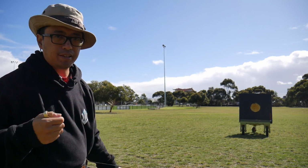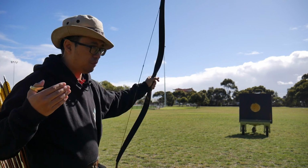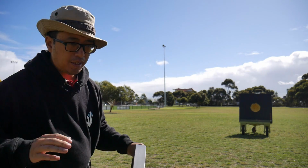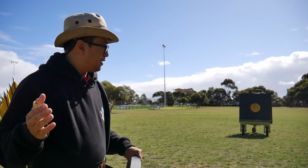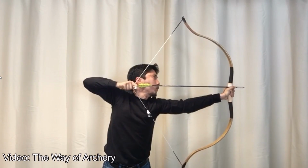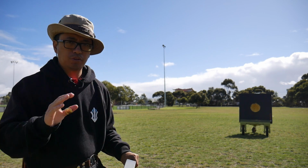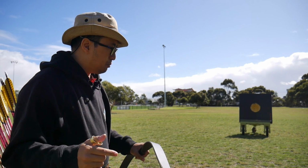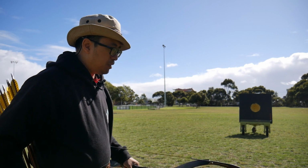Now, you can train that habit on a static target, but in most cases, you don't need to. The target's not moving, I'm not moving, I'm afforded the time to properly align with the target. And it's important to point out that not every traditional historical style has speed shooting or instinctive as their primary method. You look at texts from Japan or China, their styles are very slow and very deliberate. So don't fall into the trap of thinking you have to shoot instinctively or you have to shoot quickly. You can, but those who shoot really quickly might be doing things which aren't very instinctive, and I'll explain that later on. But you will see people train that.